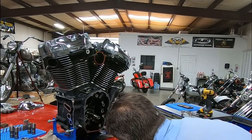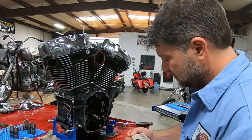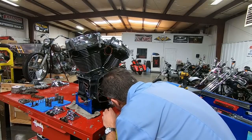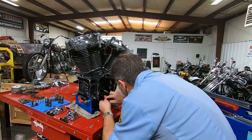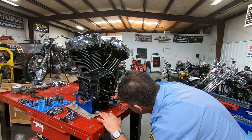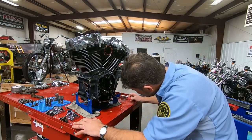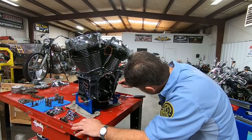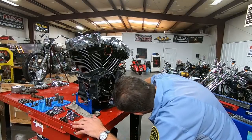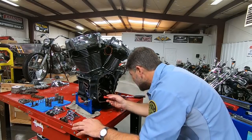There's shavings in the ports. There's stuff all in these ports. I can't believe it didn't do any damage to the pump. For it to be here and for it to be here means you would think it has to pass through the pump and then through the filter. But it didn't.